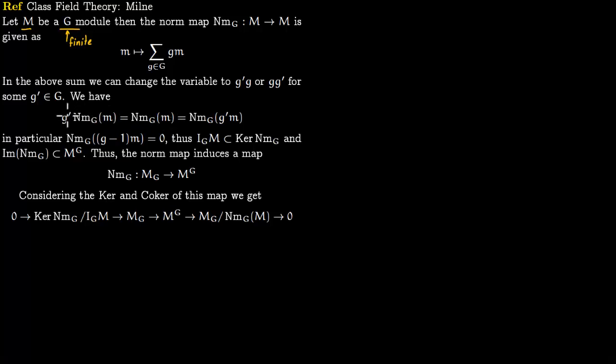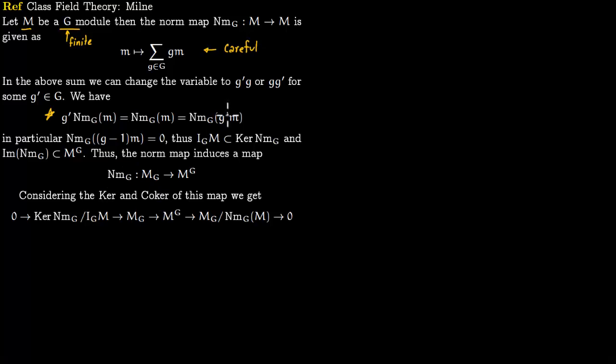So this g' acting on the norm doesn't produce anything because you're still permuting through all the elements of the group. Or you can take norm g'M, then you are just doing a change of variable here. So this is an important equality we have. For these Tate groups, the only thing we need to do is the careful study of this norm map, and the Tate groups just drop out.